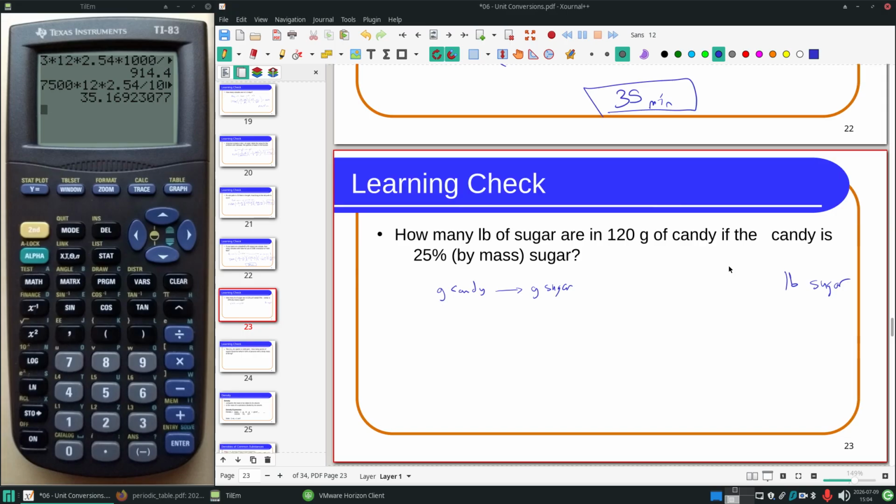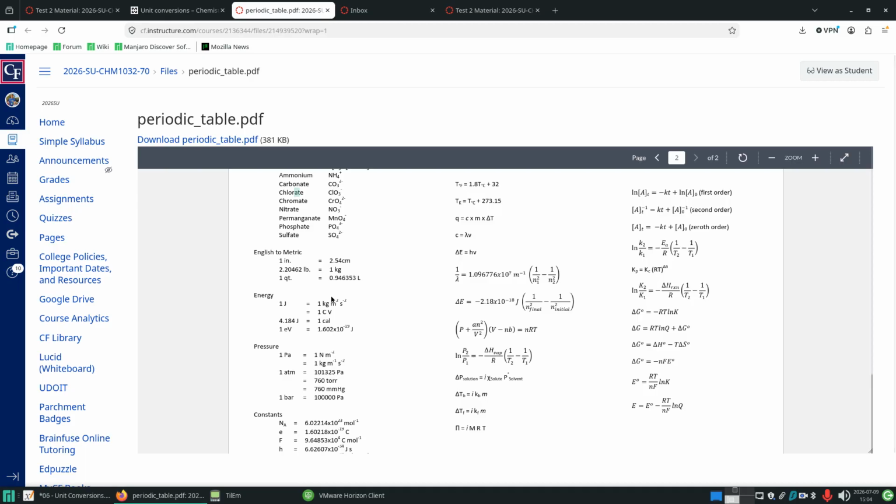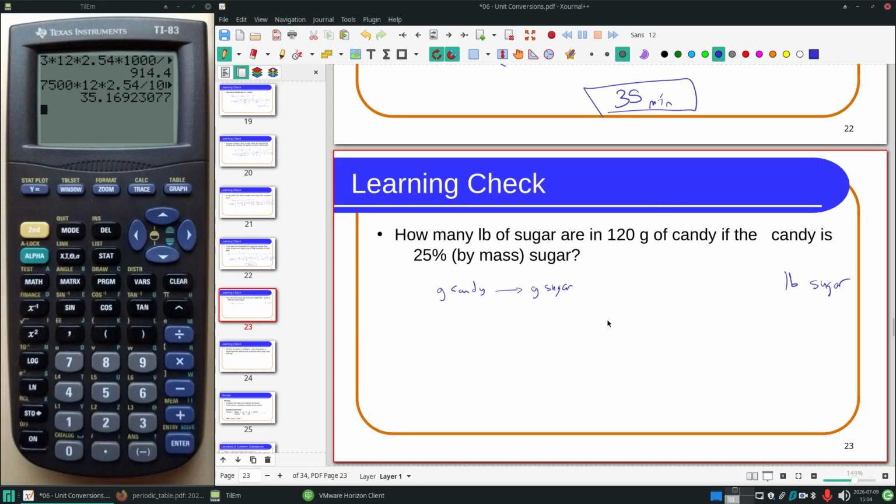But then I have to go from grams to pounds. Now, there's probably somebody taking this class that knows the general conversion that we use in the medical field, which is this. It's the 2.20462. Most of them are going to remember 2.2 because if you're dealing with a human, having two significant figures, and technically you'd have three if you remember 2.20, is a lot. But we're going to use that full thing, and that converts pounds into kilograms. So I need to convert this to kilograms, and then I'll be able to use that number to convert it into pounds.